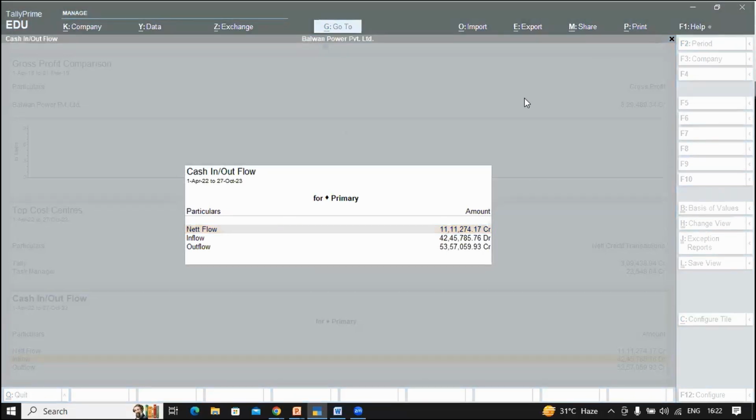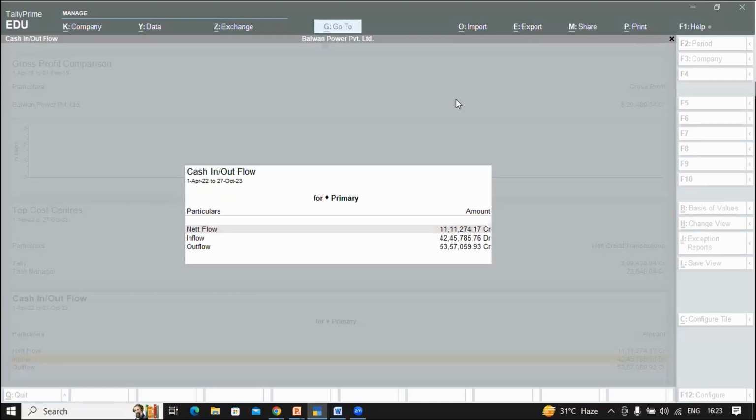Please also explain statutory tiles in detail. Okay, let me answer the questions first one by one. I am coming to all the questions. Yes, I have answered this question one by one. Can we compare gross profit for last 3 years? 100% you can compare gross profit for 3 years. Select one particular tile 3 times and compare, or you can have a comparison for 3 years if you are having 3 different companies.